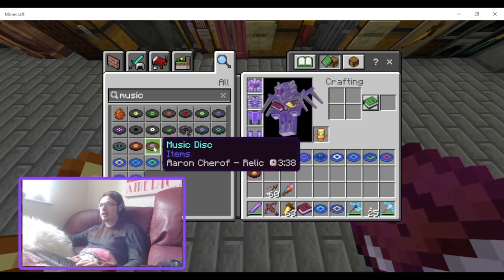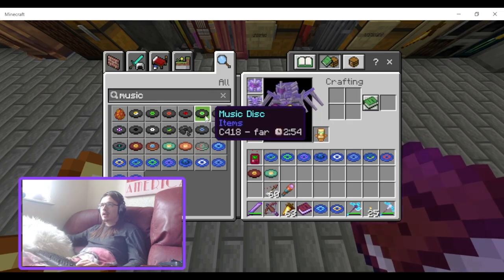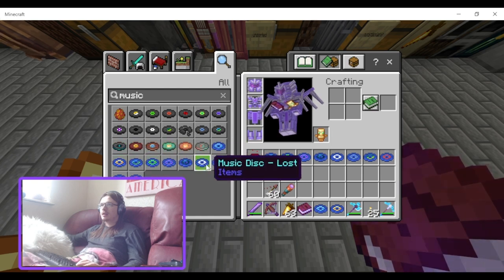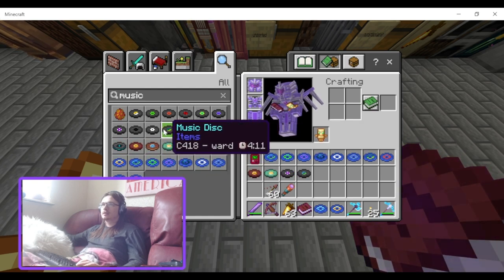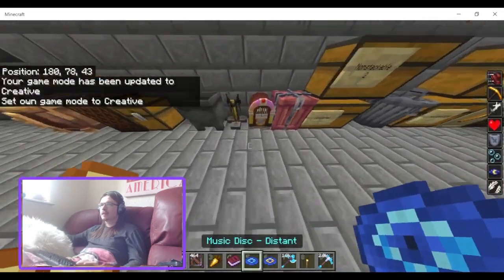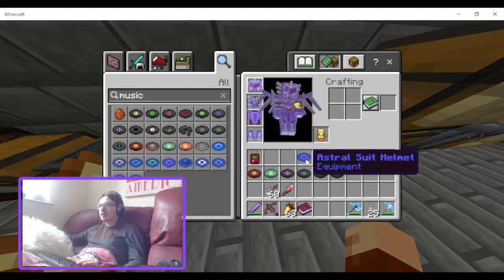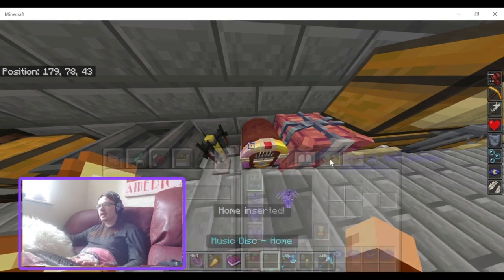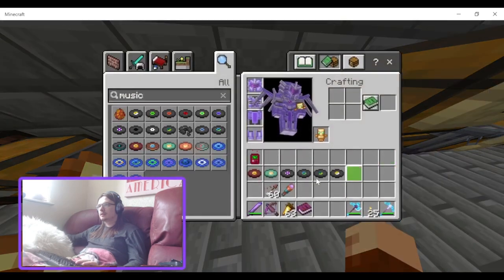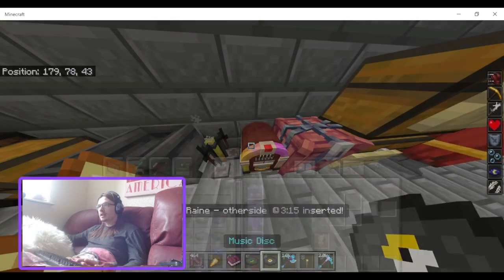Then I'll just put in Pigstep. Creator. Where's Melody? Because that's one of my favorites. Melody. Three. Four. Five. Six. So, interact. Oh, there we go. So you can interact, put them in. So you can have a couple of these, so you can have one for each music disc. So just put these in.